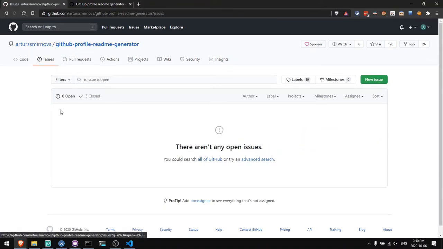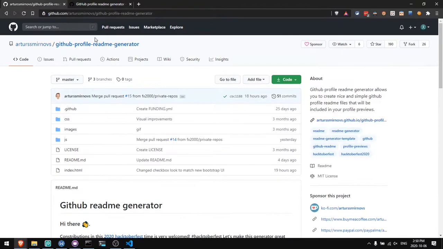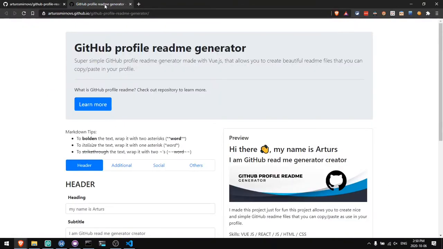If there are issues open, I could go through these and see if there's any features that people are requesting that I could work on, and then I could reply to the issue and then start working on it. This project does not have any open issues, but I can still contribute by making a feature that I think would be useful.